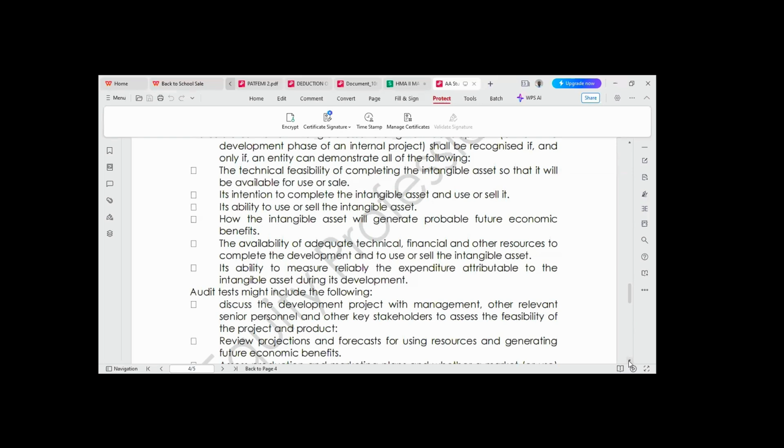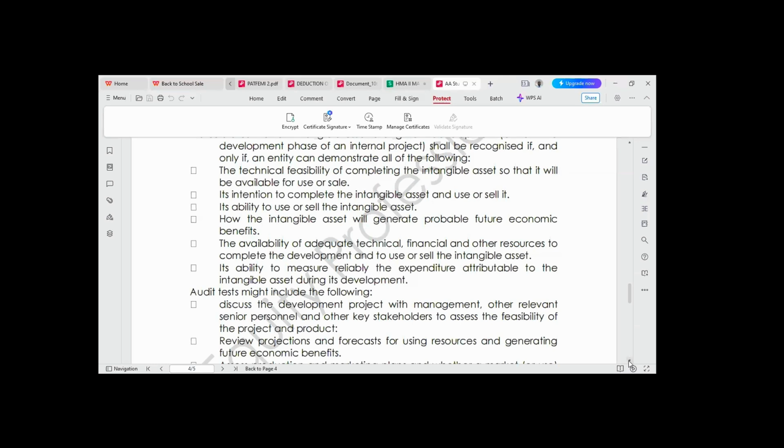So if there is a unanimous decision by management and the board to abort, they are going to abort that decision. All the costs that they have spent, they'll write off. But let's say the product eventually saw the light of day. For them to be sure of that, all of these conditions that I earlier explained will be tested.